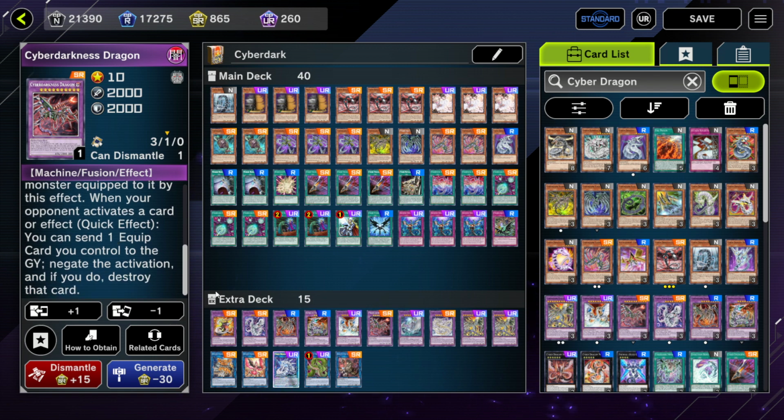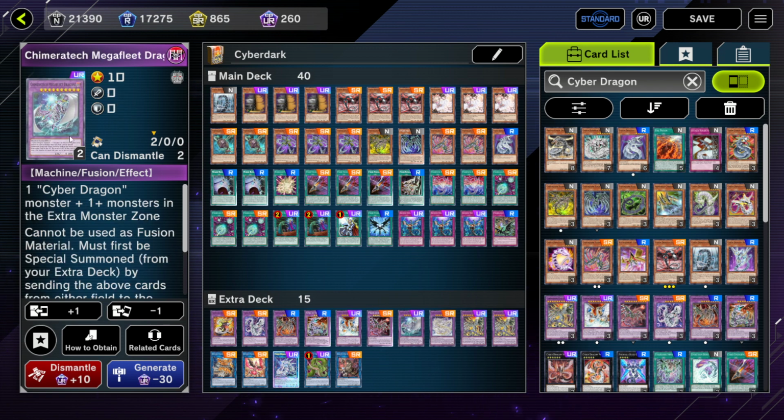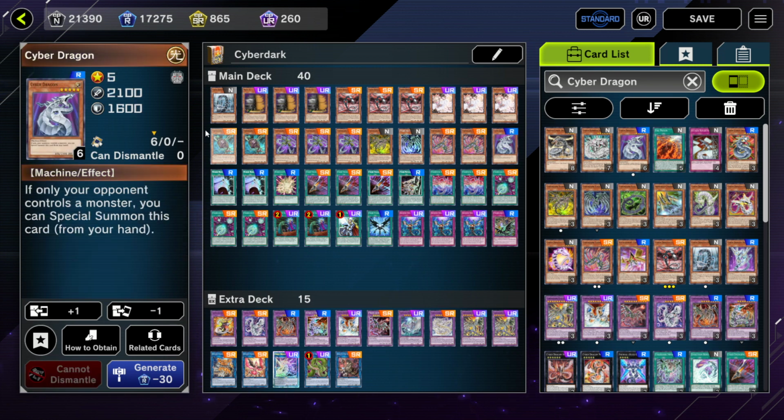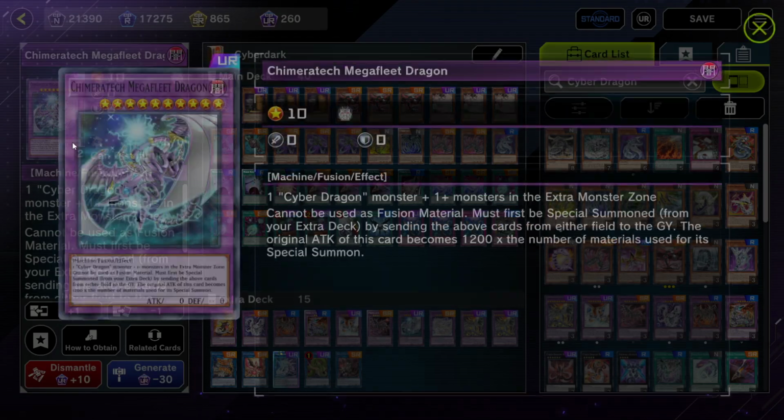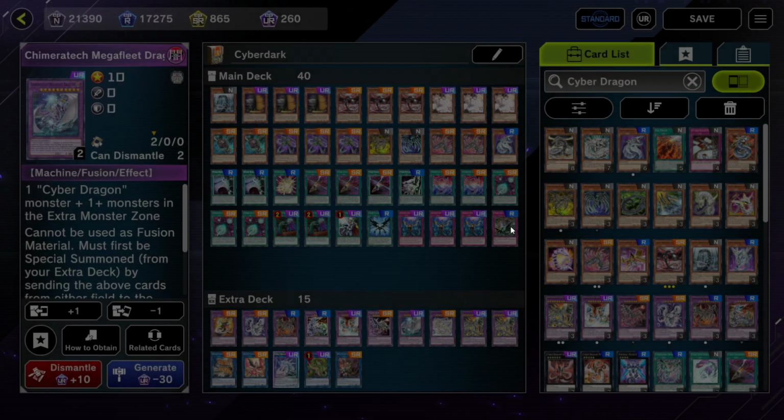So Cyber Darkness Dragon can basically equip a dragon or machine monster from the graveyard. It gets attack from that equipped monster. And it also has a not once per turn quick effect negate, which allows you to negate pretty much anything just as long as you have equipped cards. Chimera Mega Fleet is if your opponent has a monster in the extra monster zone and you have a Cyber Dragon, you can just remove it and summon Mega Fleet. Basically, Kaiju for the extra zone.